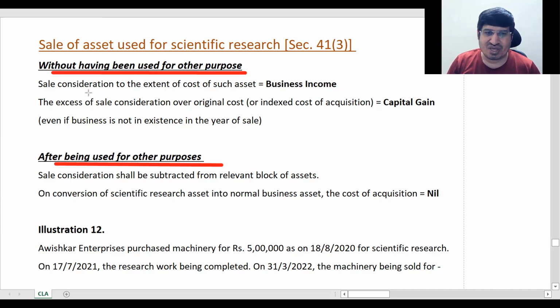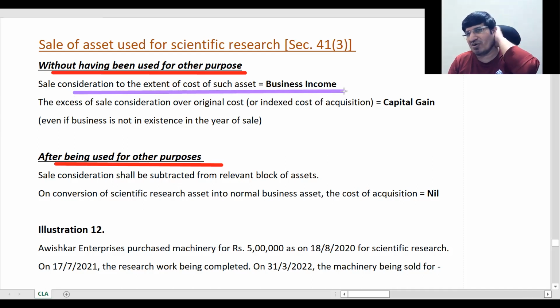Okay. So then sale consideration to the extent of cost is business income. So same treatment as we saw in balancing charge, terminal depreciation and balancing charge. In balancing charge, accumulated depreciation was treated as balancing charge, right? Business basically was tax business income. Here, full cost of asset, full deduction you have got. So accumulated depreciation is the cost of the asset because you've got 100% depreciation. So whole thing will be business income. Same as balancing charge. I told you that in terminal depreciation and balancing charge, we will see those things. It will not be named the same, but same logic will be there in many things, right? This is one.